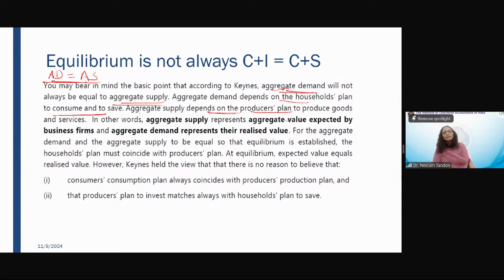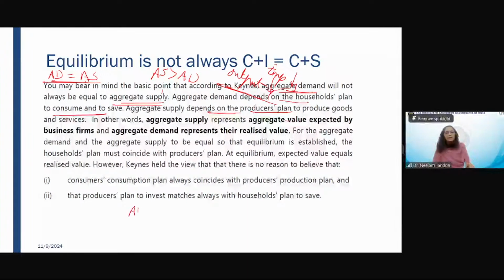तो अगर एग्रीगेट सप्लाई ज्यादा होगी एज कंपेयर टू एग्रीगेट डिमांड तो इकोनॉमी में क्या होगा? आउटपुट कम होगा. Output will start to decrease because इन्वेंट्रीज बढ़ जाएंगी ना. इन्वेंट्रीज बढ़ जाएगी, जब तक वो खत्म नहीं होंगी तब तक आप फर्दर प्रोडक्शन नहीं करोगे. Output will decrease, employment will decrease, income will decrease and economy will be back at equilibrium.